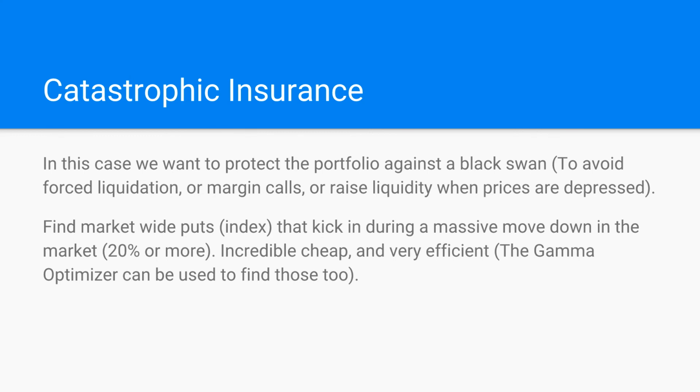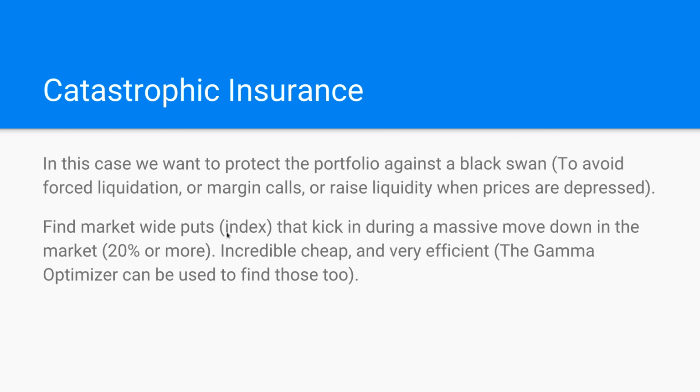That's what you do. Because during a drawdown, during a black swan event, the correlations of every asset on the planet become 1. Exactly 1.0. And when that happens, it really doesn't matter if you are buying the puts on the individual shares or on the market. But the puts for the market are incredibly cheaper compared with the puts for your shares. So catastrophic insurance is all about buying index puts.